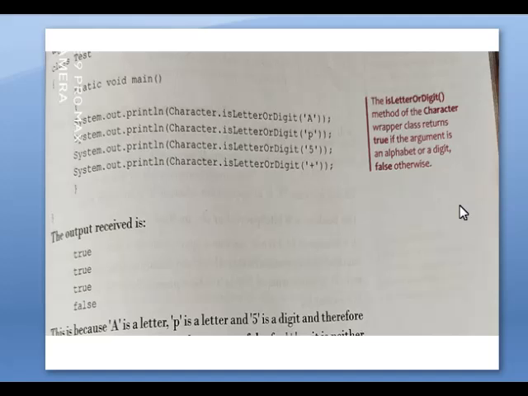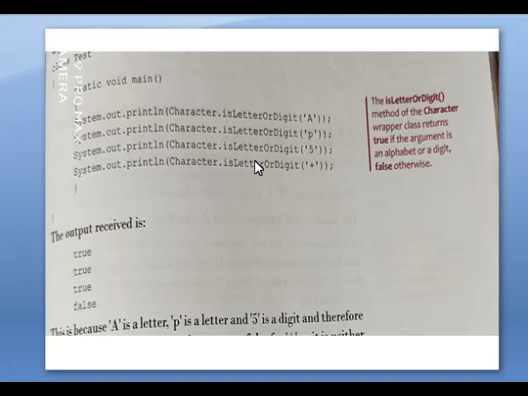The statements are like this. First, System.out.println of Character dot isLetterOrDigit of 'A'. So it is true. Second, isLetterOrDigit of 'B'. This is also true. Next, isLetterOrDigit of '5'.